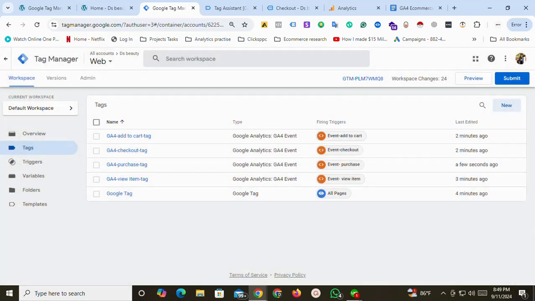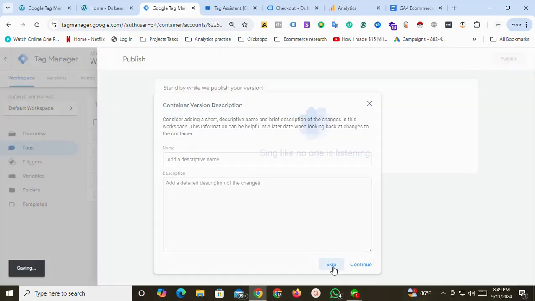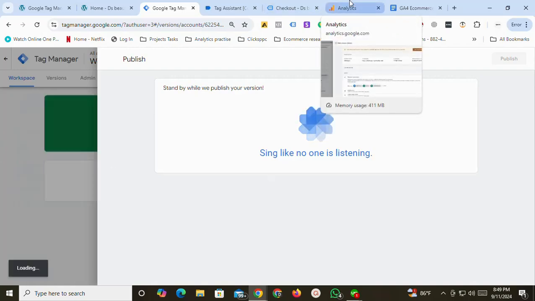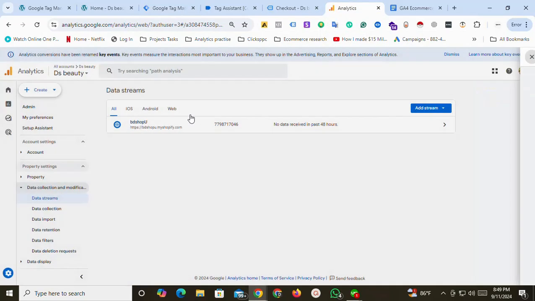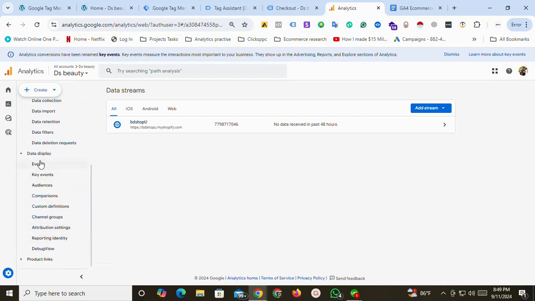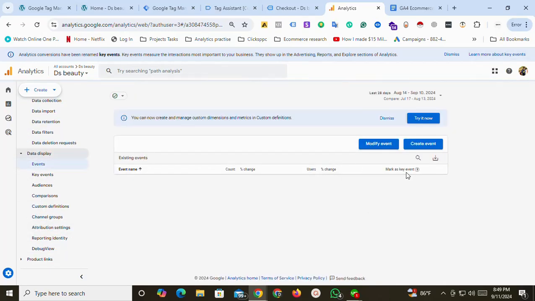So here are all the required events for an ecommerce store that I created from Google Tag Manager, and when you submit those tags and visitors come through your website and purchase products, then you will get those reports from the events.